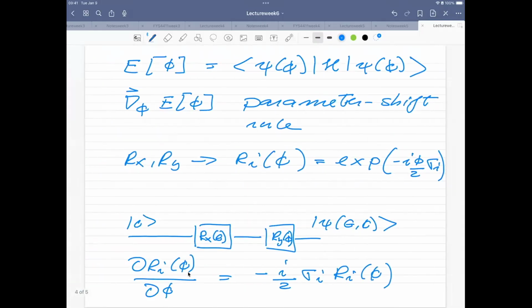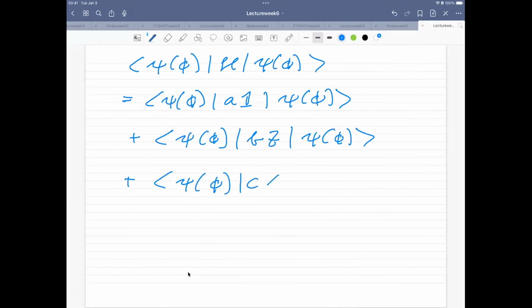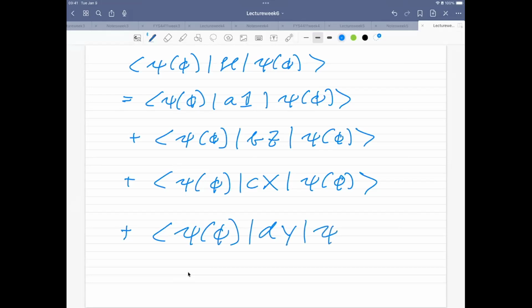And then we had, let me just see that I'm setting up this correctly. So I have a C times X, psi of phi plus, and then I have D times Y of psi of phi. So when you look at the two first ones, they are pretty easy to set up. In this particular case, since we now are having states which are proportional to qubit 0, it means that when we perform these rotations, we will still be able to calculate these expectation values directly.